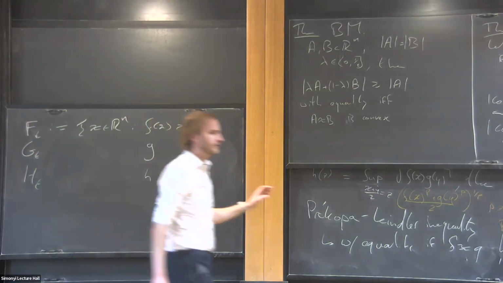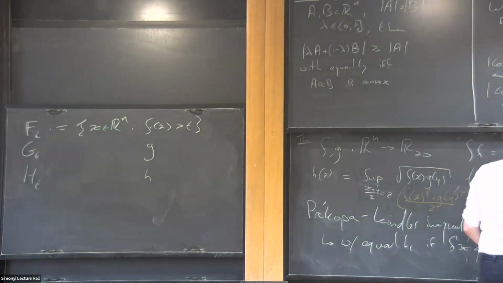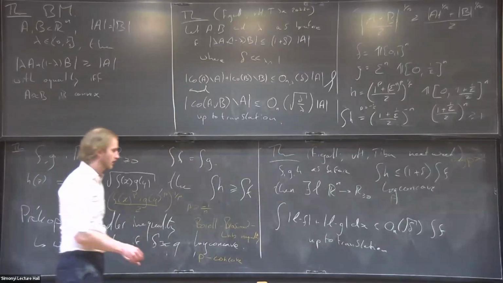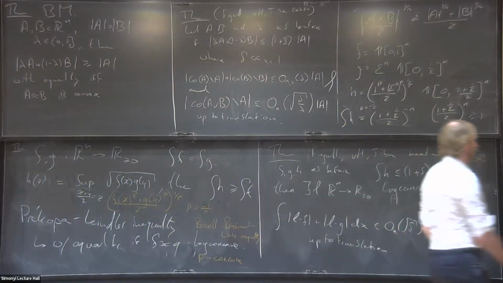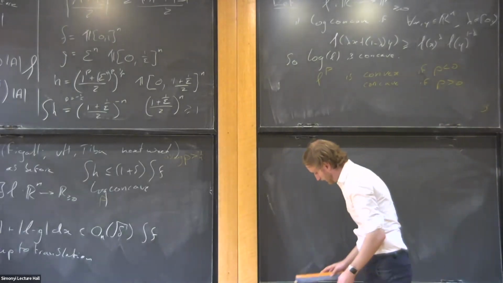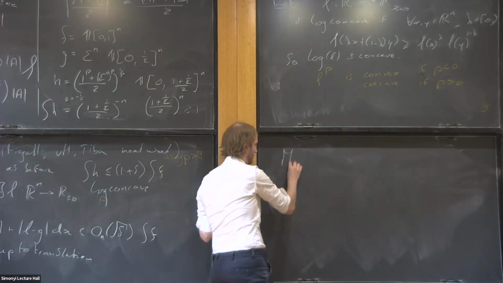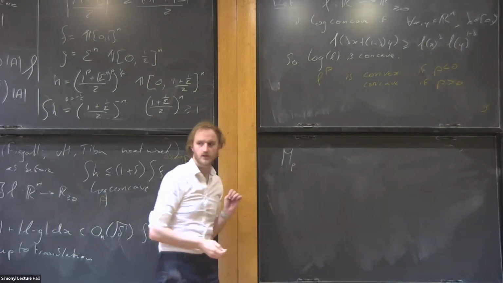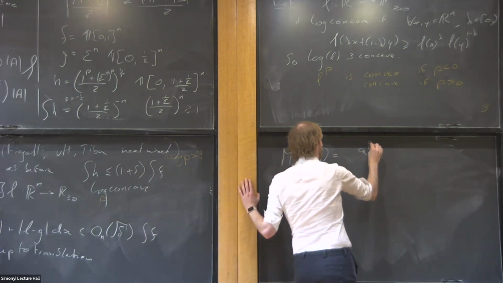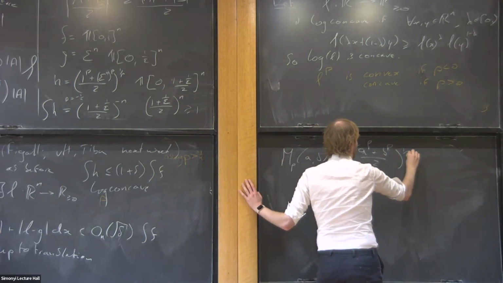Maybe let me introduce a little bit of notation, because this is a bit of a pain to carry around. If I want to denote that average, I'm just going to denote the p mean of a and b as (a to the p plus b to the p over 2) to the 1 over p.